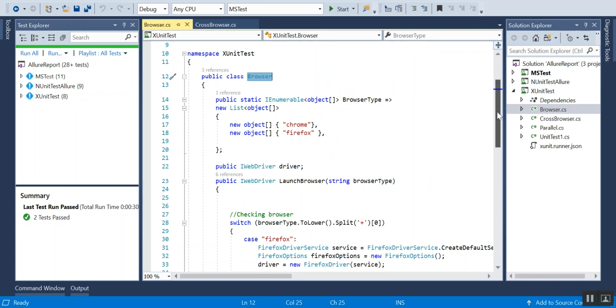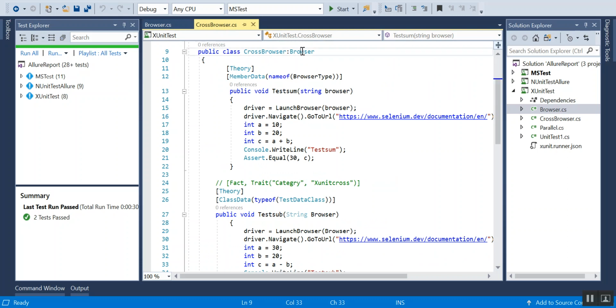This is the browser type method. It's returning an IEnumerable object, and we have given Chrome and Firefox as two parameters. The first time it will return Chrome, and the second time it will return Firefox. It's in another class, browser, and I am extending that class in the main test class.